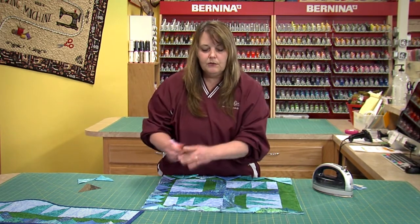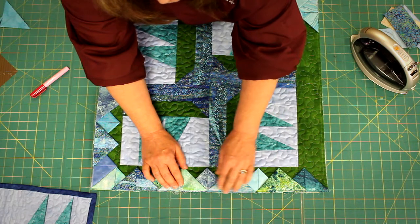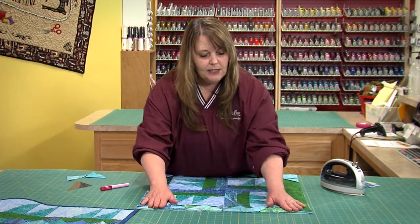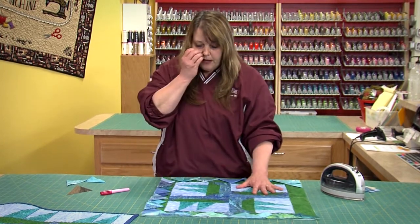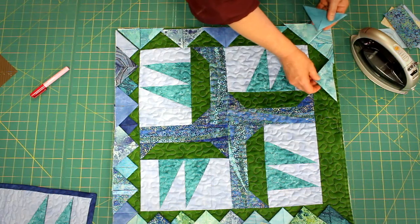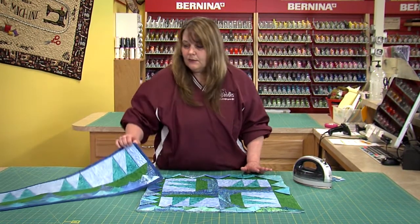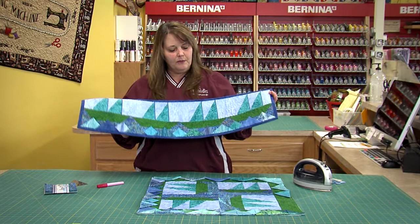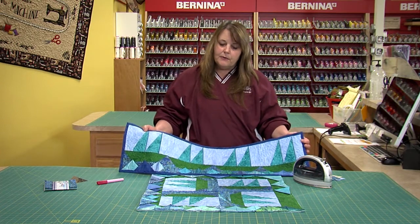I'm the queen of no pins — wherever I can make it faster I am always about that. Once you get this part done, take it to the sewing machine and make sure that when you sew this you are underneath the quarter-inch seam allowance — about an eighth of an inch. You just sew them all down; it doesn't have to be anything fussy, but sewing them down will make it a lot easier to put your binding on. We're going to go around all sides, add more, and keep going until it's all done, and then put our binding on.